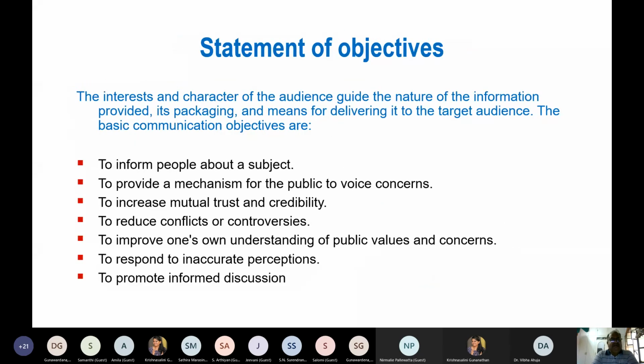So what are the objectives that we set before us? Let us inform people about our work. Provide a mechanism for the public to voice their concern. If somebody wants to ask any question, provide a meeting, provide a platform, provide time for them to voice their concern. Do not say no tomorrow, no nothing today. You need to always be perceptible, very sensitive to their concern, and allow them to voice it. If you allow them to voice this, it will come very humbly, very politely, and you will be able to think about a good answer to it.